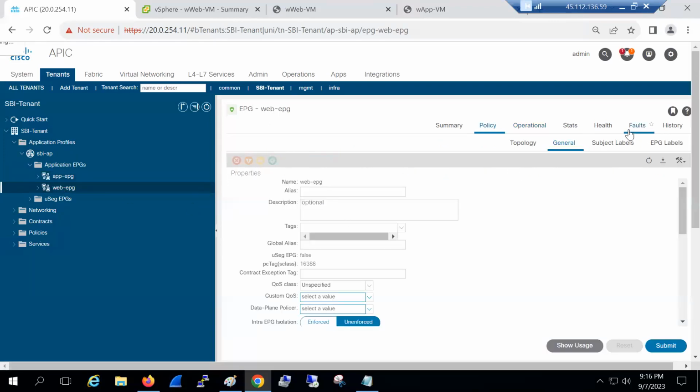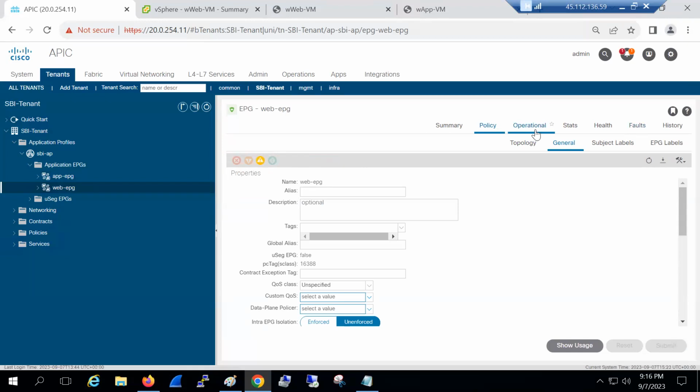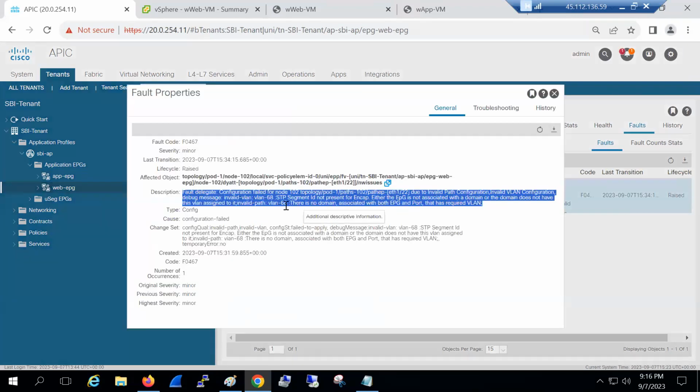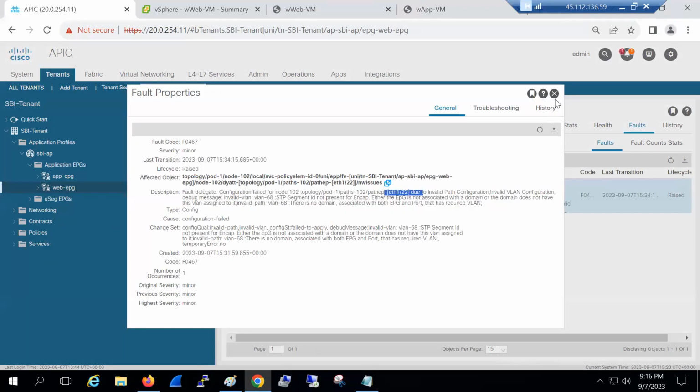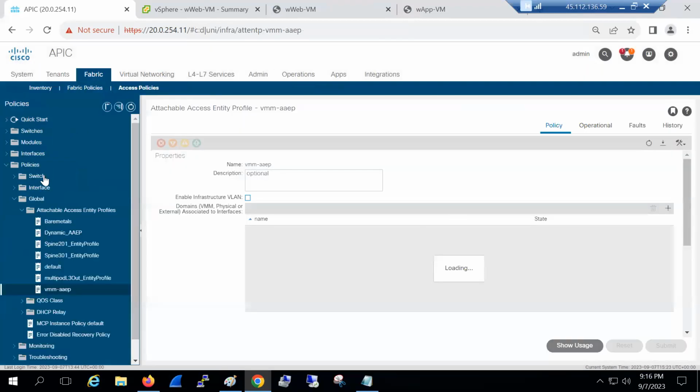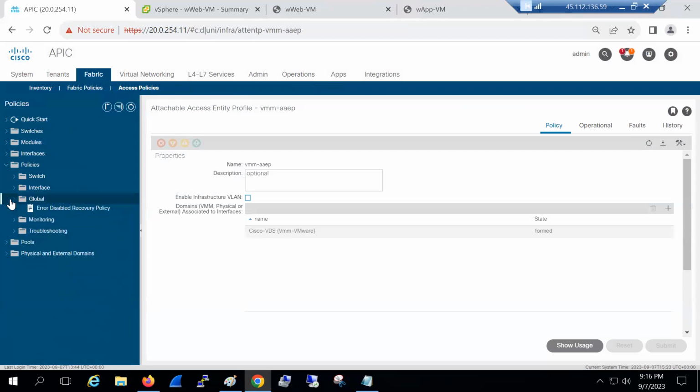So the actual interface on which we have it is interface 22. That is the reason we are getting that error message. The VM is getting learned, but someone has changed the cabling. It's on port 22. Let me add port 22 in my policy group, and I should see the error going off.